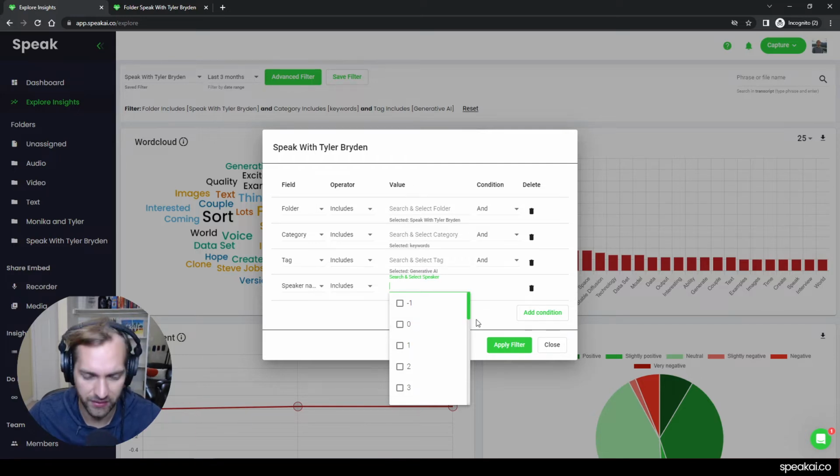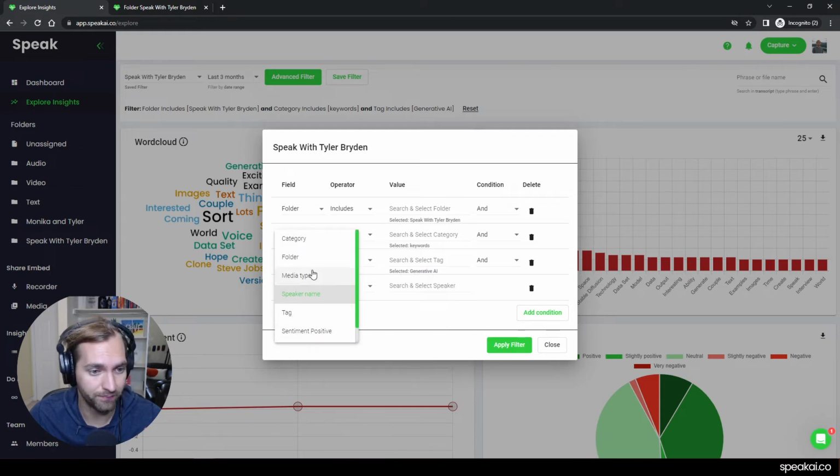And one of the great use cases we've seen come out of this is if you're doing user interviews and you have a moderator and you don't want to have their questions in it, if those are properly labeled, you can actually remove the moderator from the analysis using this advanced filter, and you only get insights back from how people are exactly speaking about the questions that are being asked without the data that is coming from the moderator itself. So you can see some great applications of this, including even sentiment, positive versus negative. So only focus on positive or negative media within your system, media type, audio and video.